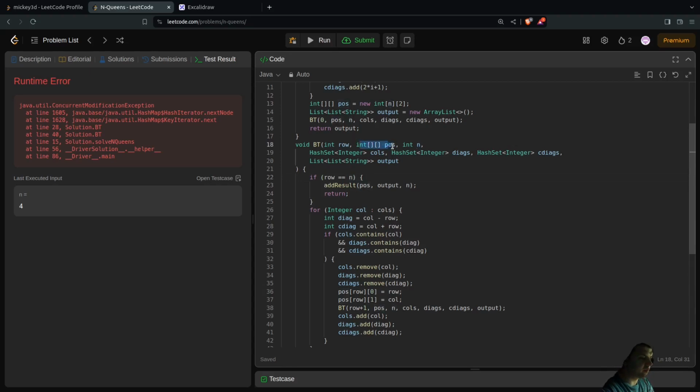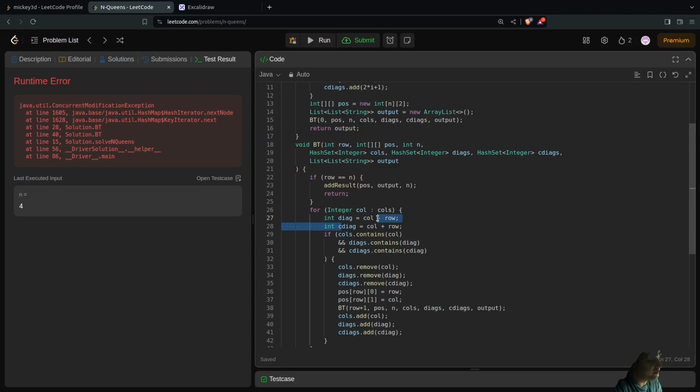The board is full, with queens and their positions stored here in the pos two-dimensional matrix. So I go for every row, I go through the columns that are left, and it means that if I put the rook there, the queen there, it will not be killed.